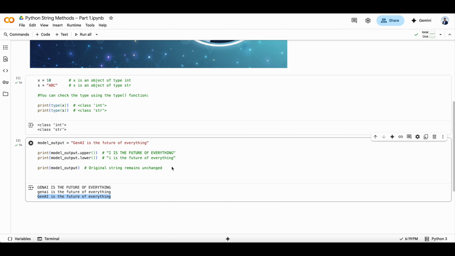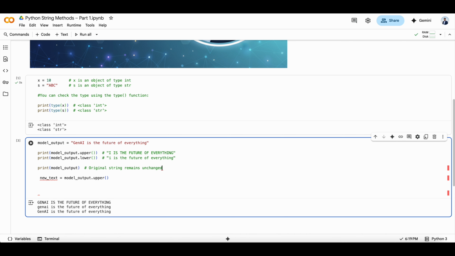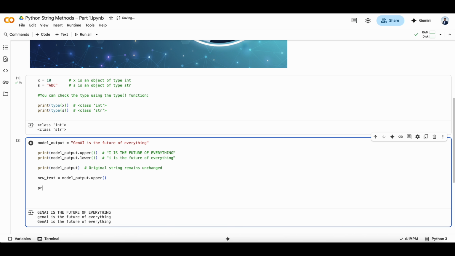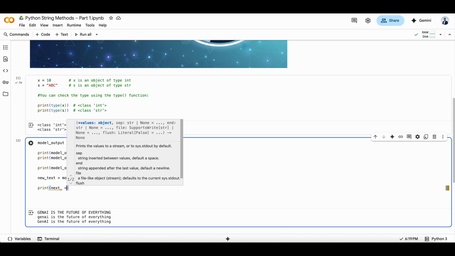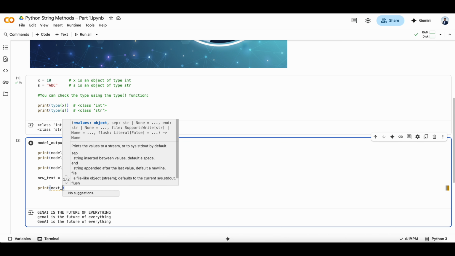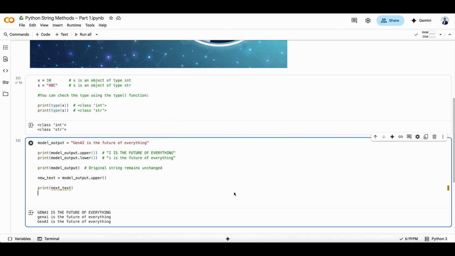Now what I am doing here is using a new text variable, and that new text we need to print. I am assigning the uppercase result to it and printing the text.